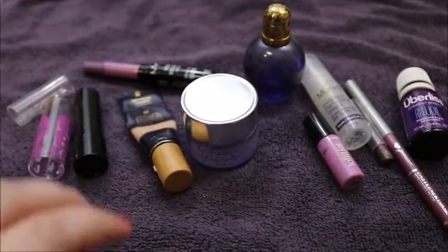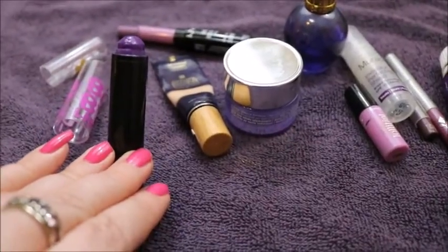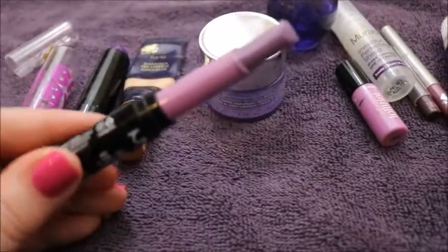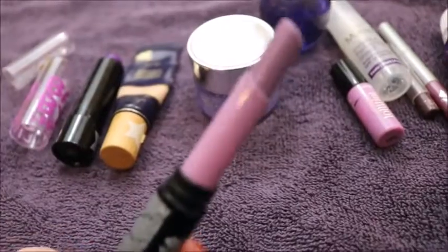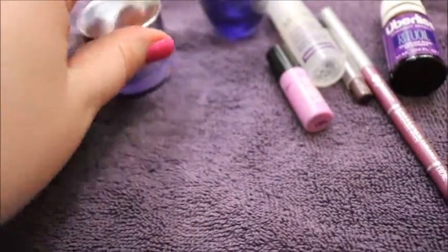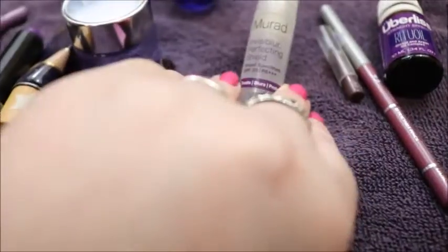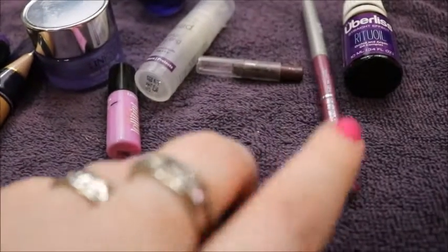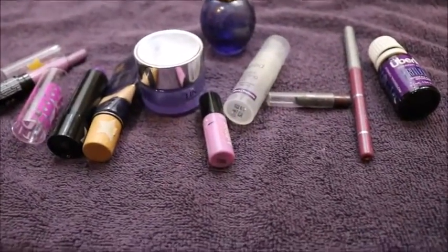For the purple category, I finished 7 out of 10. I did not finish my Maybelline Baby Lips in Berry something — so close yet so far. The Tarte Maracuja Creaseless Concealer — did not finish. And the NYX in Play Date — I did not finish, but I did make some progress this month. For everything I did finish: the Clinique Take the Day Off Cleansing Balm, a Benefit Loli Tent, Taylor Swift's Wonderstruck — I missed this — the Murad Invisiblur Primer, the Marcel Eyeliner, the Jordana Lip Liner — I really missed this too, they don't make the shade anymore — and the Uberliss Ritual Hair Oil.